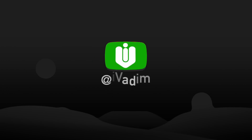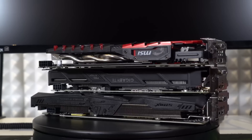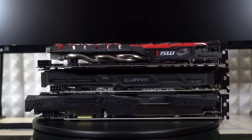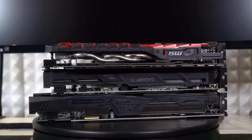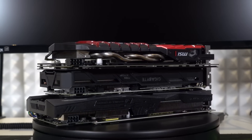Hello my friend, it is I, Vadim. How are you doing? Let's talk about the Nvidia RTX 3060 Ti. I think it will be one of the more important cards for most buyers, and you should pay close attention to it if you are planning on upgrading or building a new gaming PC this holiday season.